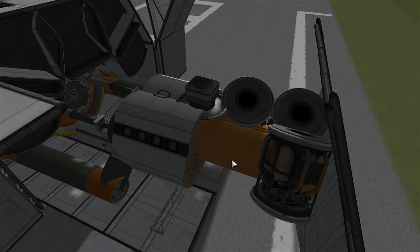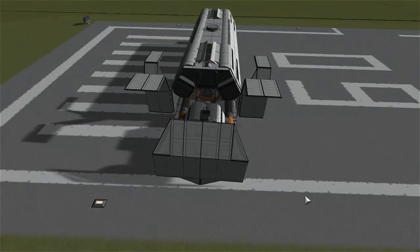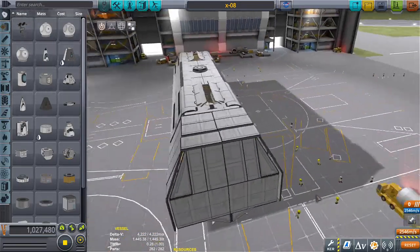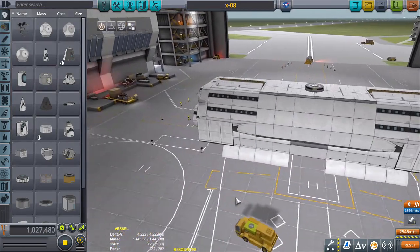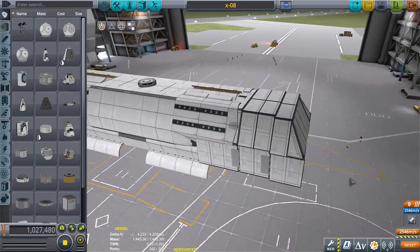Oh, we're out of - what are we out of? Oh that exploded - we lost the thing! We lost the thing that had the control surface on it. Well, shit. Hello everyone, I am Veos and welcome back to another video of us just trying to get one side of the spacecraft working.